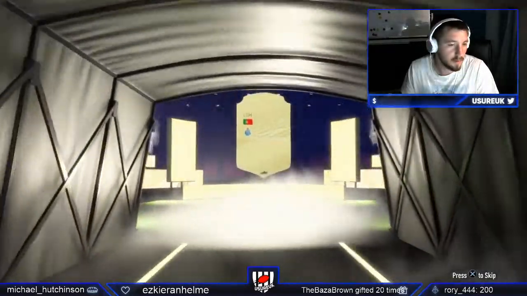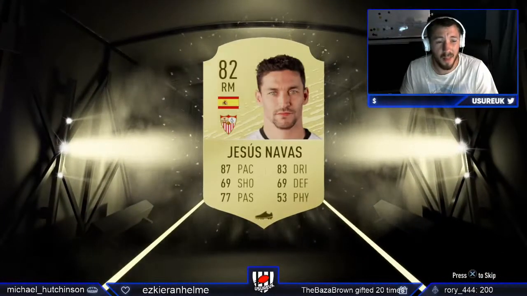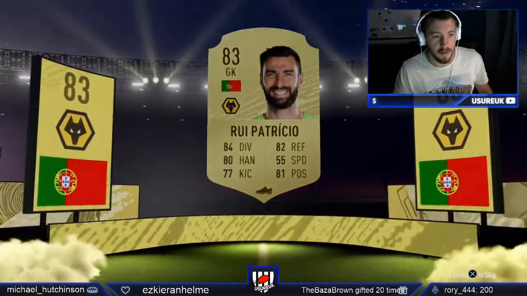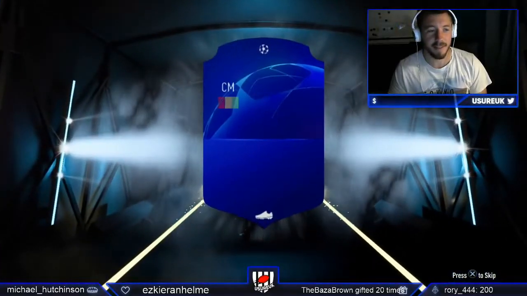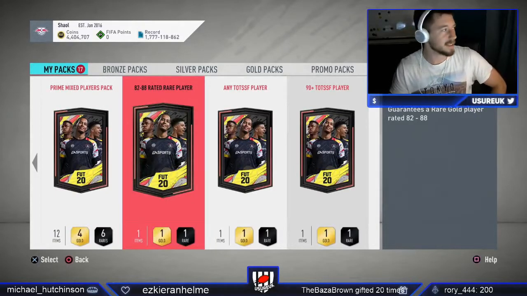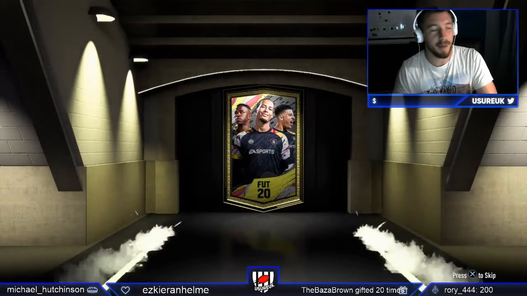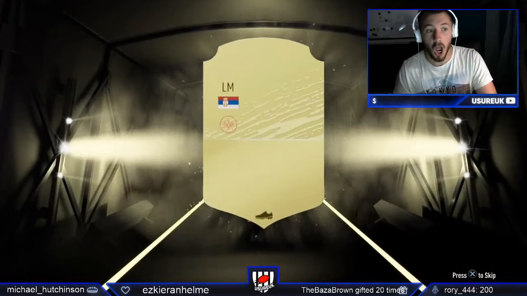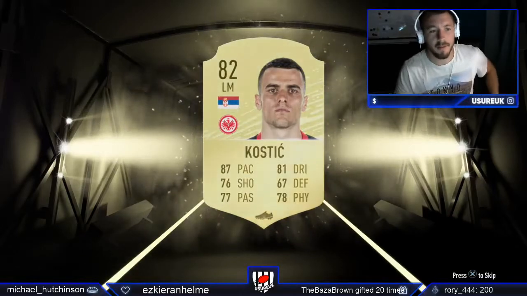Kovacic now. Neves. Well, this has not gone too well. Another 82. Rui Patricio, nice. It's a different one. Like, just what? The last of our 82 packs coming up. All right, we've opened 99 of these 82 to 88 rated players. This, the 100th of them in our, what seems to be an 82 player pack. I'll get the stats up for you right now. And we'll end with an 82. Would you believe it? Kostic. It isn't a dupe, though. So we have to have that as a W.